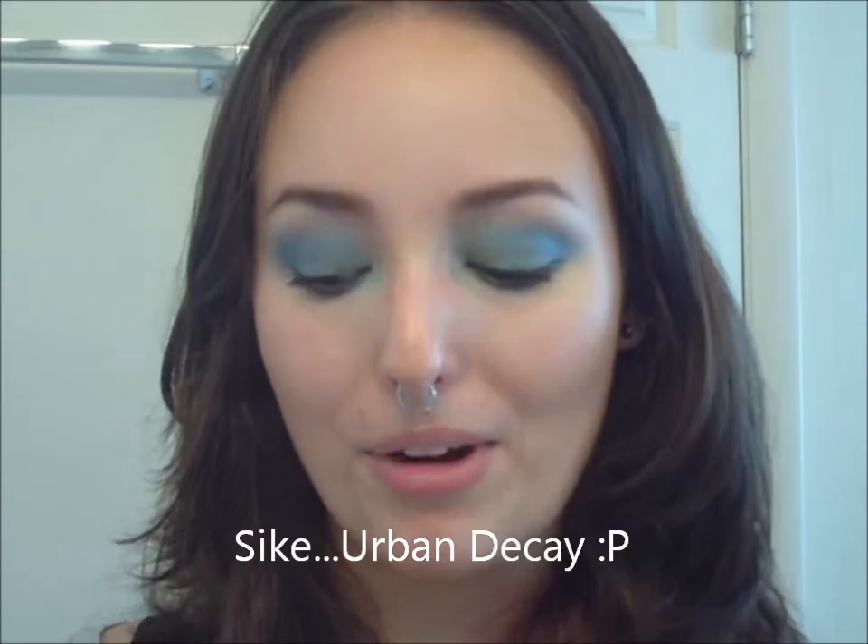I'm going to take some bronzer down the neck because I don't want a weird line. By the way, I've already done my brows — I was going to do one brow for the tutorial and then completely forgot I wasn't doing the other eye. I used Makeup Forever eyeshadow in 147 and then Perversion from Makeup Forever, and I just blended them together because they're like my perfect color.